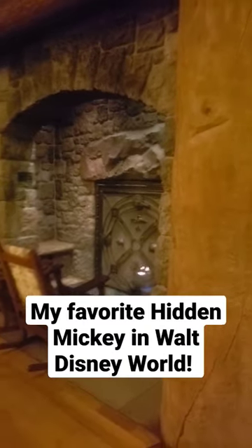Have you ever seen this hidden Mickey found over at the DVC section of Wilderness Lodge? When you're over here in the lobby at the fireplace, take a look around, turn around and look up at this pole, and if you zoom on in, you can see a carved-in Mickey looking out at the knot in the wood.